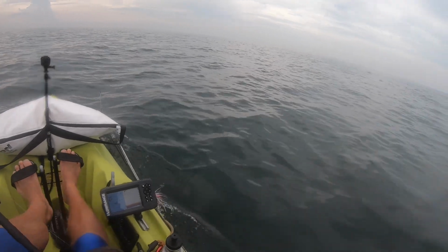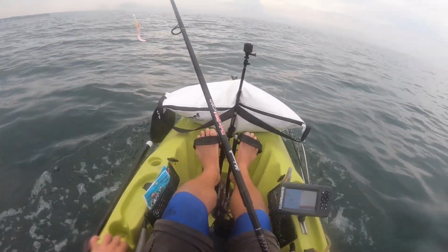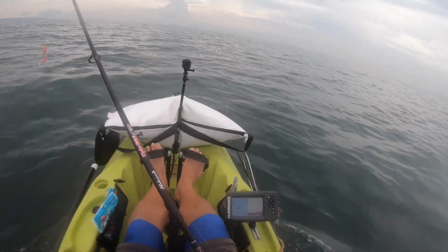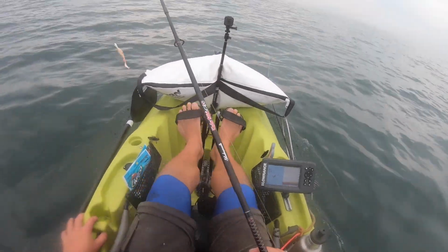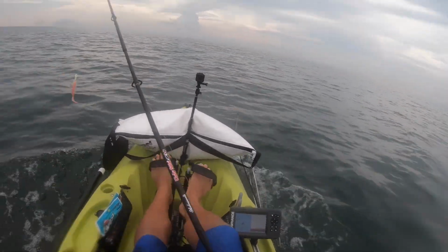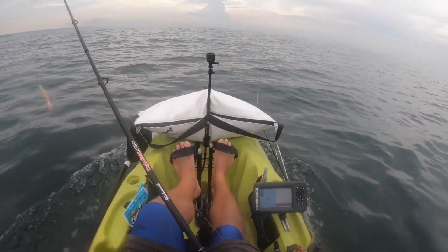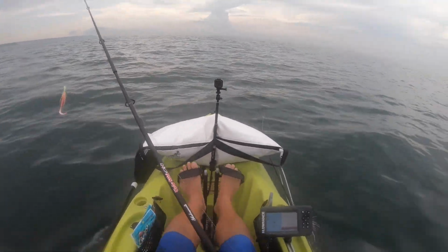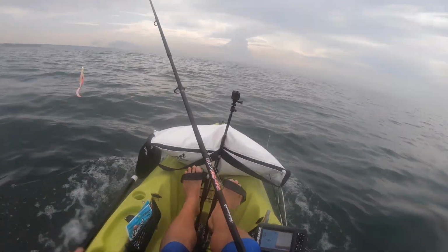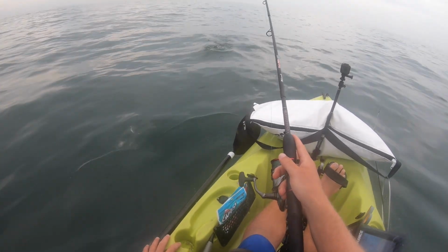I wish I did have that on video though, if only to show you that I actually hooked the fish. It dropped it after about 5 seconds fighting. I dropped it right back down and he jumped right back on it. So sometimes you hook these fish, you think they're gone. Definitely drop it back down, because sometimes, not all the time, they will go right back after it. So it's not over till it's over. Right back down after letting that 20 incher go.